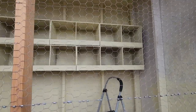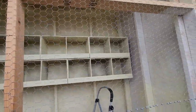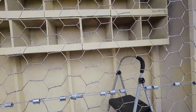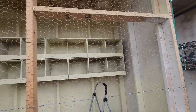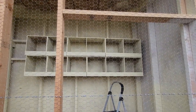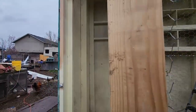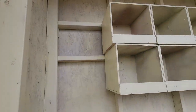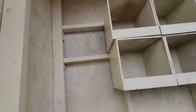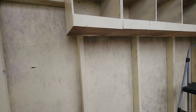And I thought, okay, that's white. Well, it's not white. It's kind of a weird butter yellow color. And I'm not quite happy with it. I'm going to have to find some white paint and I guess do another coat on it, because it's not terrible, you know, but it looks kind of dirty. And the first coat is only barely covered with the sprayer anyway.